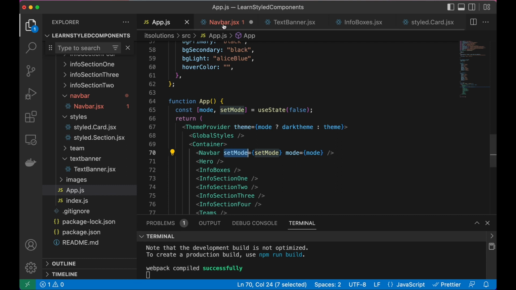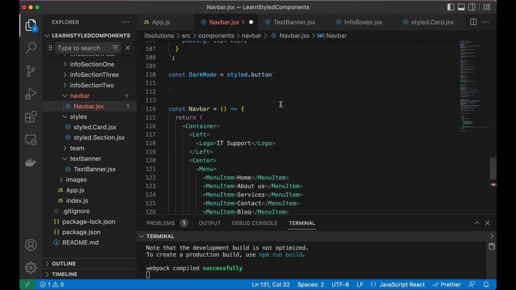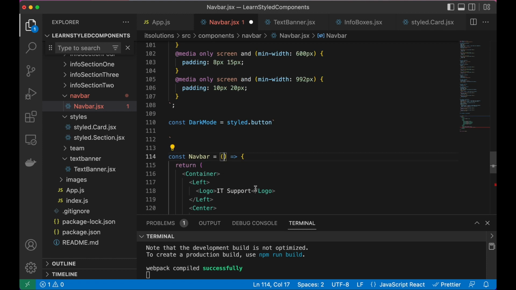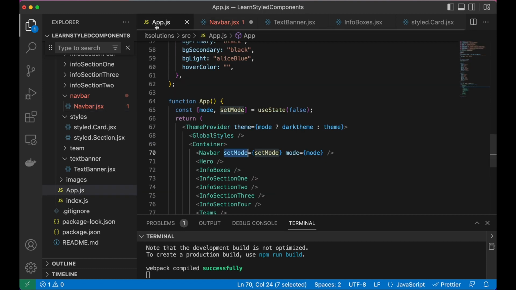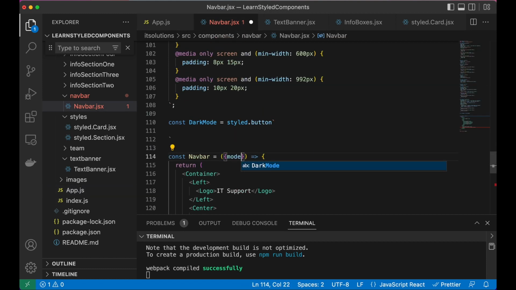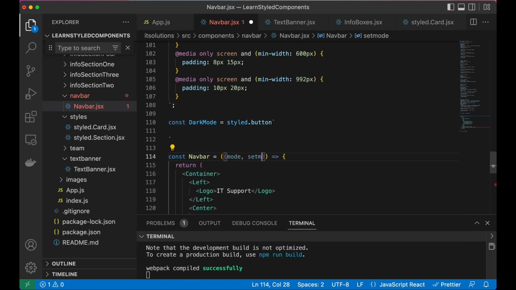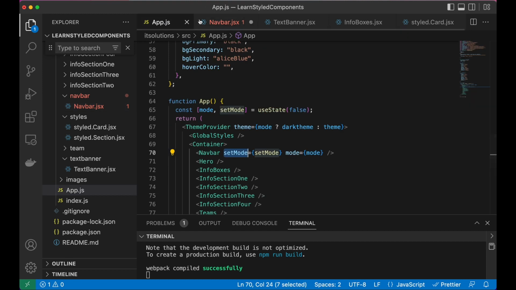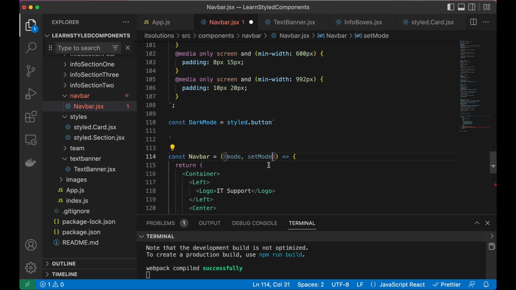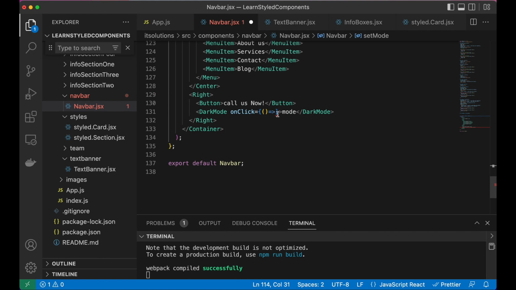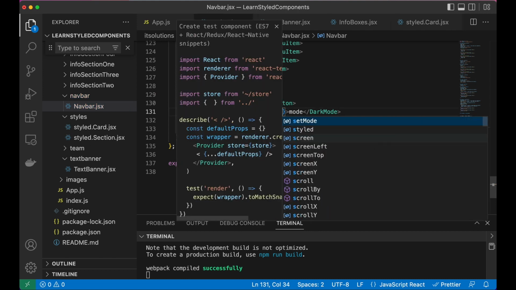So let's go ahead, and here first of all we need those props. So inside my navbar, we'll be using the mode and set mode, I think. Yeah, it's here. So it will be mode and set mode like this, or it will be capital, I think. Yes. So mode and set mode, and then we can use this inside this callback function. Now here I'll say set mode.